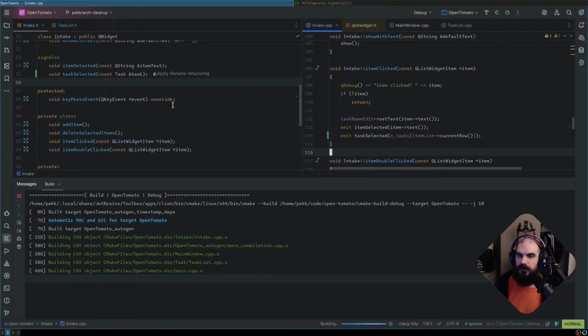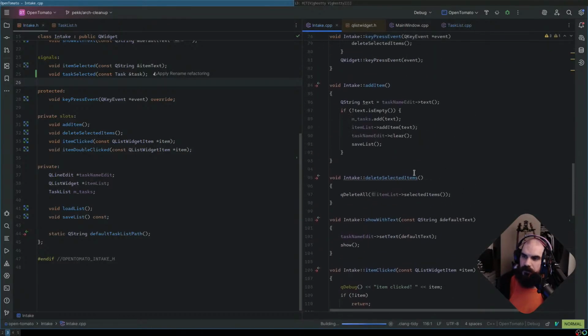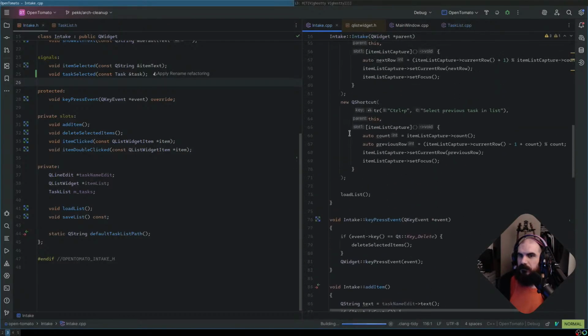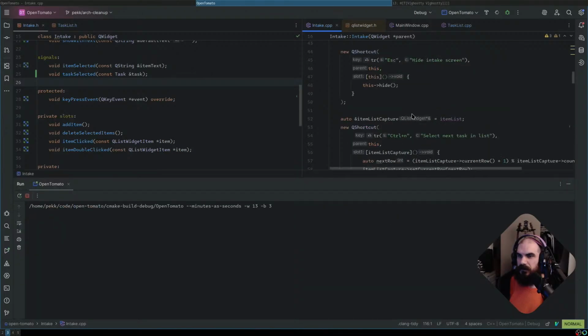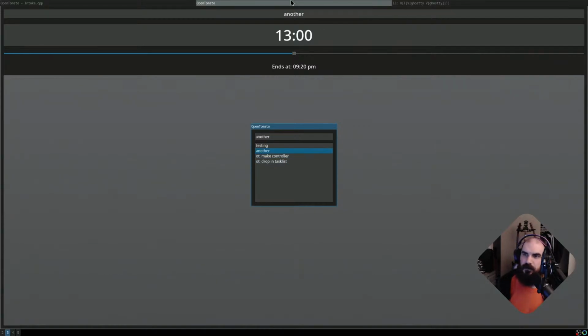Let's just see. This should just still work, I'm pretty sure. Also, I might want to use a different signal for this, but that's okay. Yeah, see, it's already working because it's updating the strings up here as I'm changing.